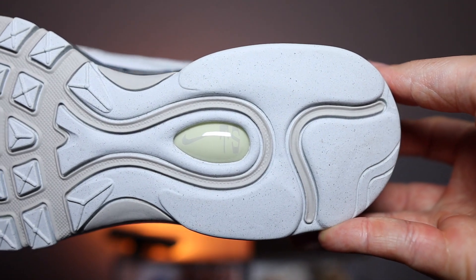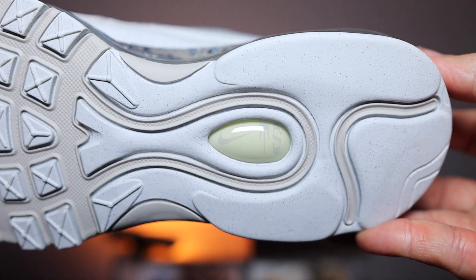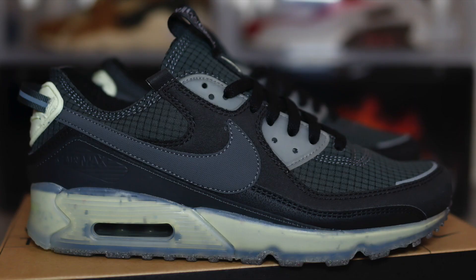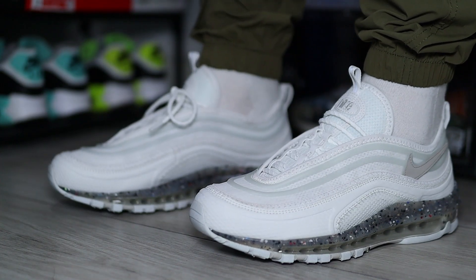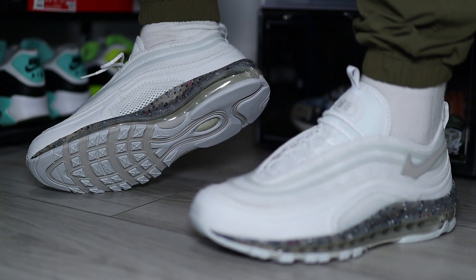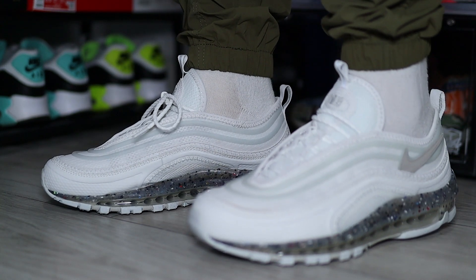Right, what are we thinking so far broskies? Comment down below — are these tickling your fancy or are these an absolute miss? We are deciding together whether these are a buy or a buy. The Terrascape line so far — I really like it like Marmite. The only ones I haven't really had a problem with is the Air Max 90, because I think the execution was exactly spot on. What they did with the recycled panels on the shoe was very well hidden and I weren't mad at it one bit. But this pair and the Terrascape plus — I feel like it's too much in your face and it gives the sneaker a cheaper feel. But if I am comparing it to the 97 OG, these are a lot more breathable, a lot lighter, and somewhat more comfortable.